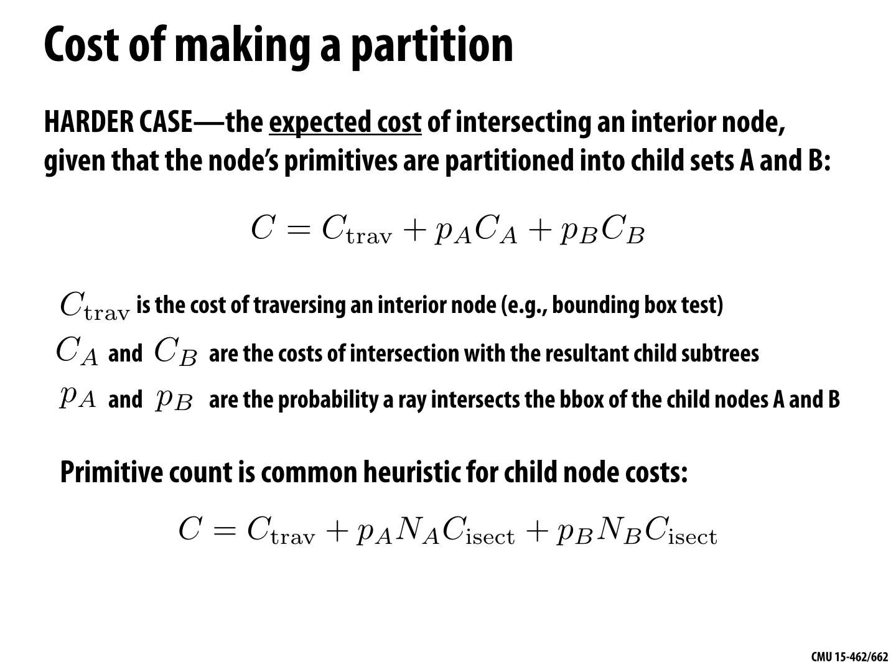So a common heuristic for the cost of traversing a child, and it sounds really crude but turns out to work really well, is to just say the cost of traversing a child is proportional to the total number of primitives contained by that child. So if that node is an interior node way up in the top of the tree, we're still going to associate with it the number of primitives all the way down in all the leaves that it contains. Right? So we've written that here as NA times the cost of intersection: NA is the number of primitives contained by the left child, times the cost of intersecting a single primitive.